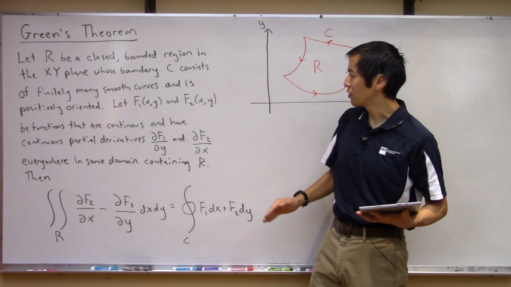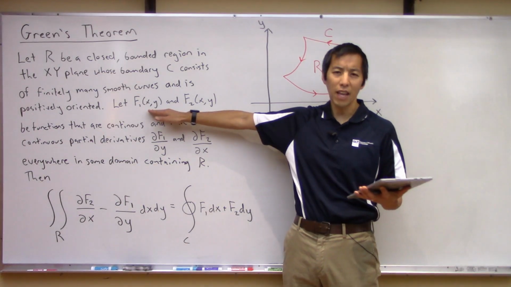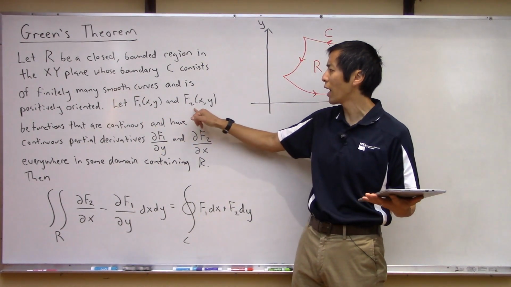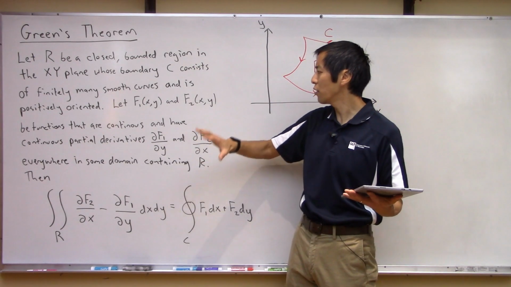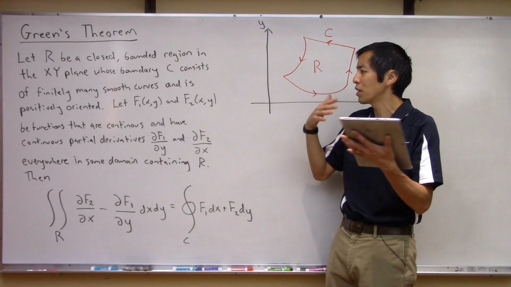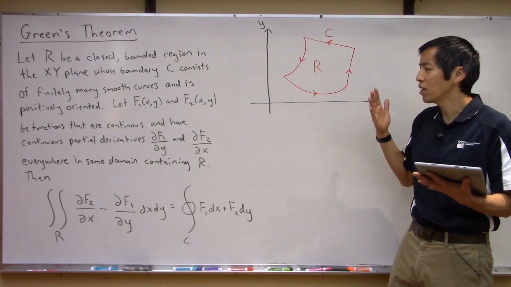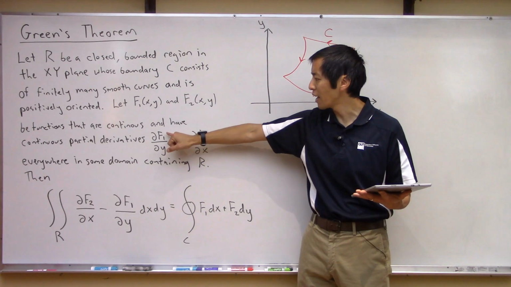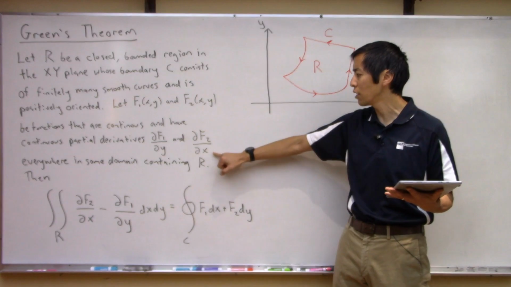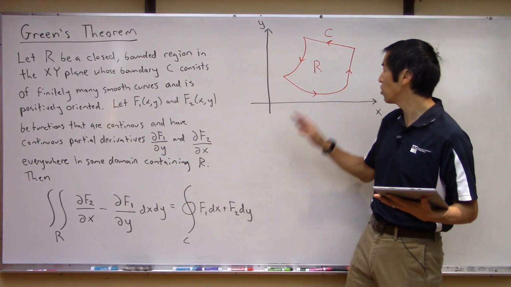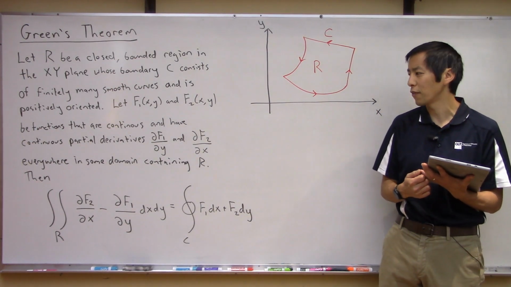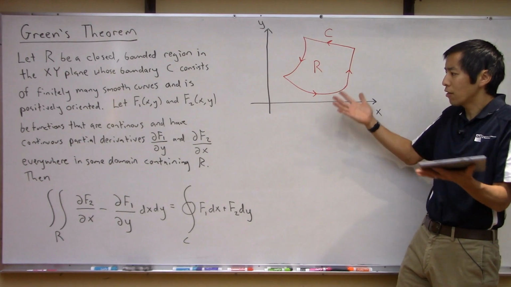Let's take a look at the next sentence here, okay? So with Green's theorem, it says, let's say that we've got two potential functions, which are called f1 and f2, and these functions f1 and f2 are defined everywhere in this region R at any given xy location, right? So it's just some continuous function, and more importantly, it has continuous partial derivatives in the sense that f1 you can take a partial derivative with respect to y, and f2 you can take a partial derivative with respect to x. And you can do that everywhere on the region. So again, just think of it as some arbitrary function. We'll take a closer look at what that physically means a little bit later. But that's the basic setup, okay?